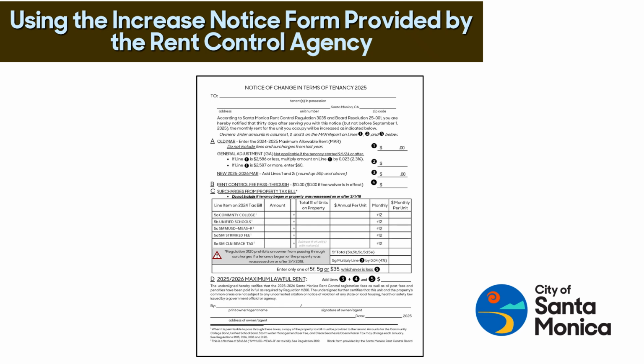You can also go on the website and download a fillable version of the increase notice. State law requires either a 30 or 90-day notice depending on how much the rent was increased. It is usually a 30-day notice if the increase is 10% or less. This form, once properly filled out, will be sent to the tenant, not to rent control.